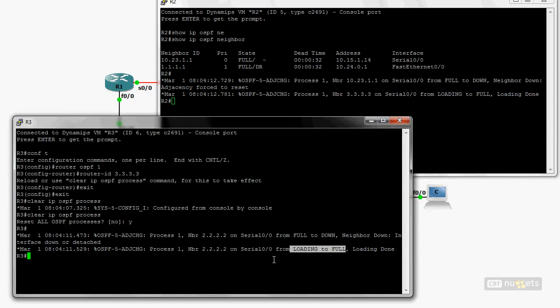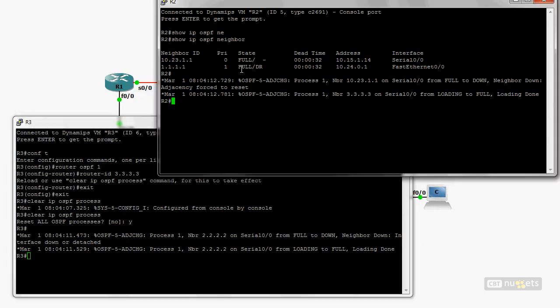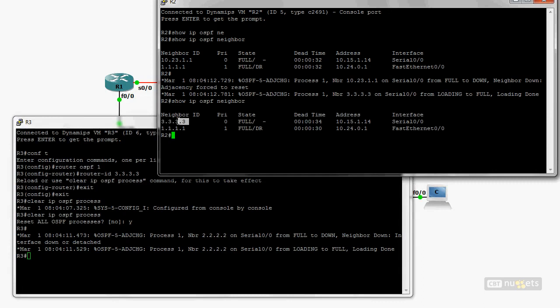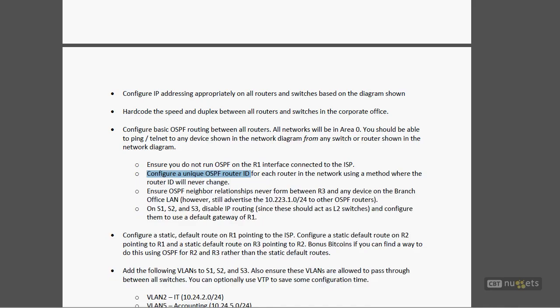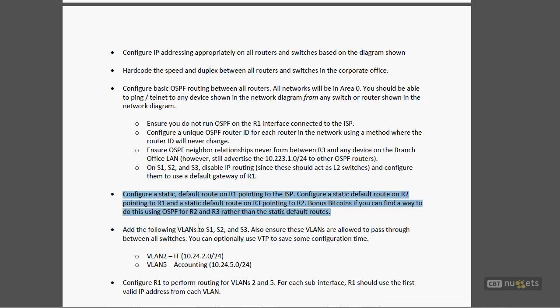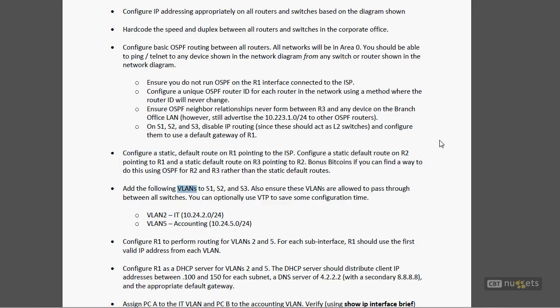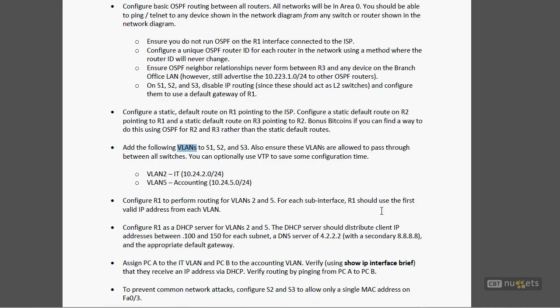Now if I go back here, hit the up arrow and do my show ip ospf neighbor, I keep myself honest to the lab that I just created, and there's 3.3.3.3. Okay, so for the rest of them, I said make sure this encompasses the passive interface command that we used, and then disabling routing on the switches and setting them to a default gateway. Essentially the stuff that we discovered, and we went through and set the default route. Now as we get into VLANs, that's the topic of this portion of the review lab. We're also going to run into things where I'm going to add this and that and this and that.